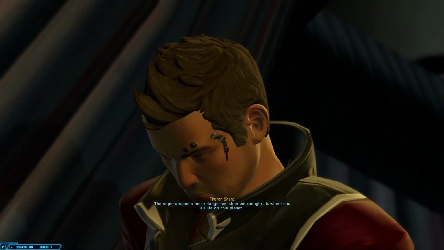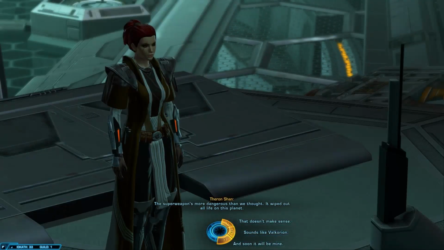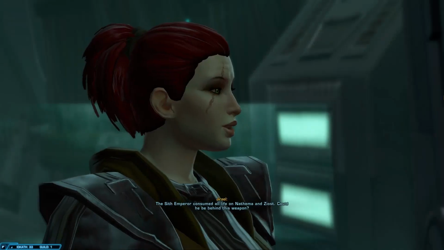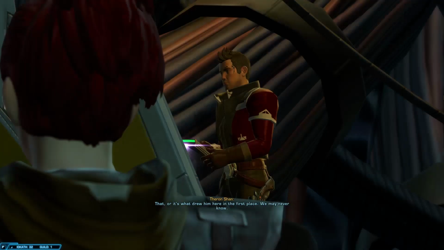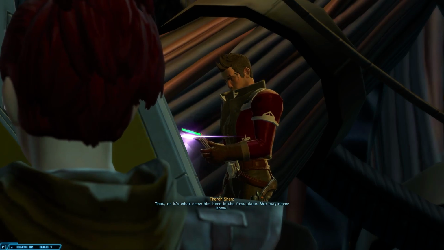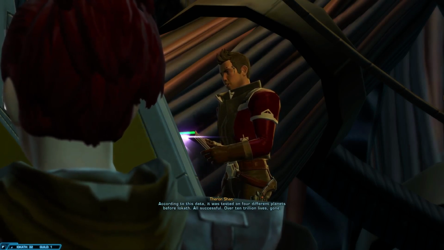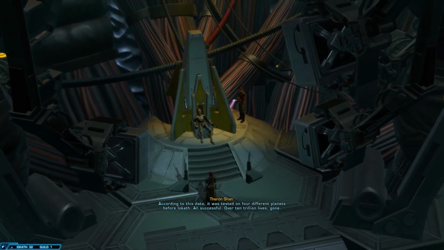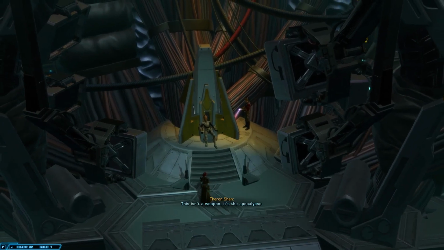The superweapon's more dangerous than we thought. It wiped out all life on this planet. The Sith Emperor consumed all life on Nathema and Ziost. Could he be behind this weapon? That, or it's what drew him here in the first place. We may never know. According to this data, it was tested on four different planets before Iokath. All successful. Over 10 trillion lives gone. This isn't a weapon. It's the apocalypse.